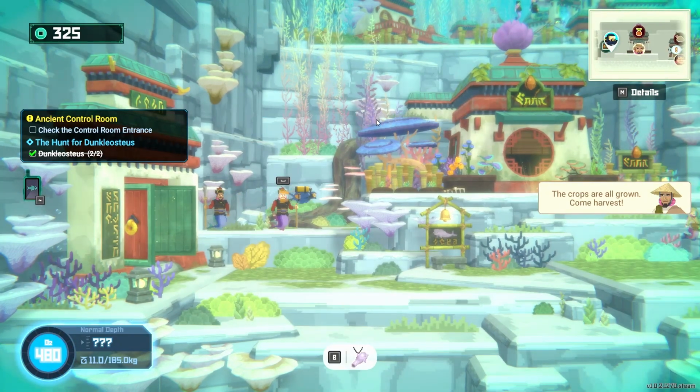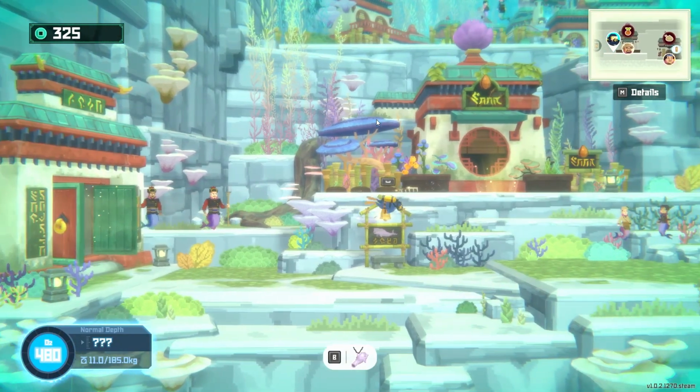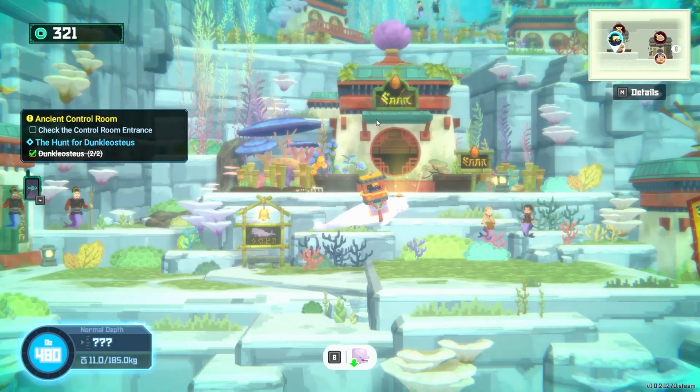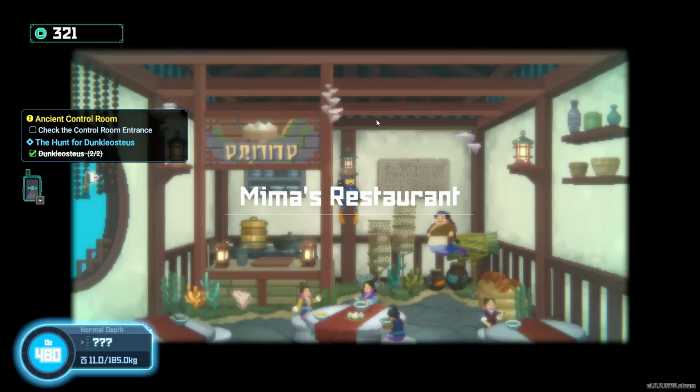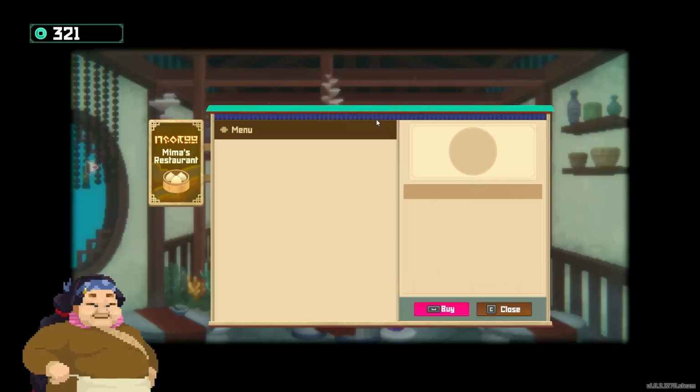Okay, here we are down in the Sea People Village. Did you see we caught our last skull bone? That was so exciting. Our seeds are upgraded. Let's stop in at Mima's and let's see which of the dumplings. We may not get our normal dumpling.